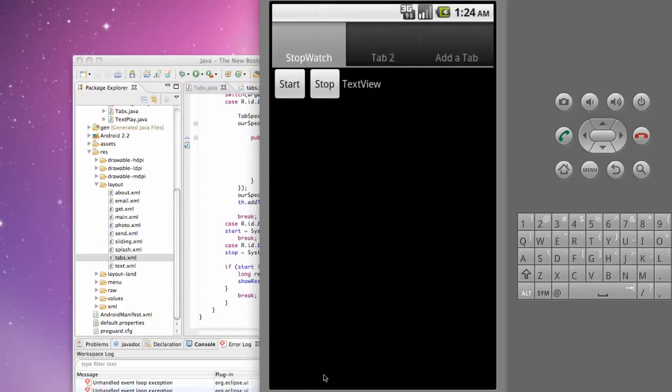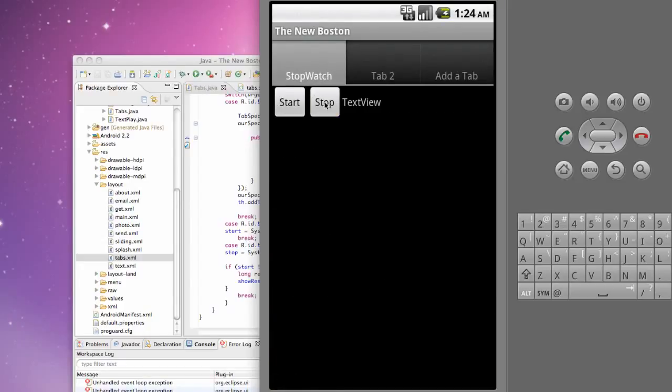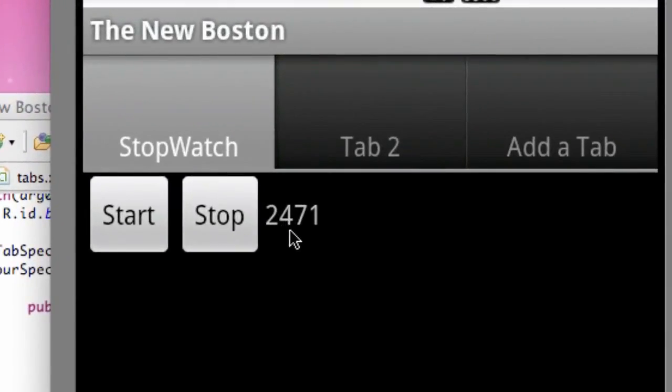Again, this is in milliseconds. When we hit stop right now, our starting variable is still at 0, so it's not going to display anything. But if we hit start, wait a little bit, and hit stop, it shows about 2.4 seconds.